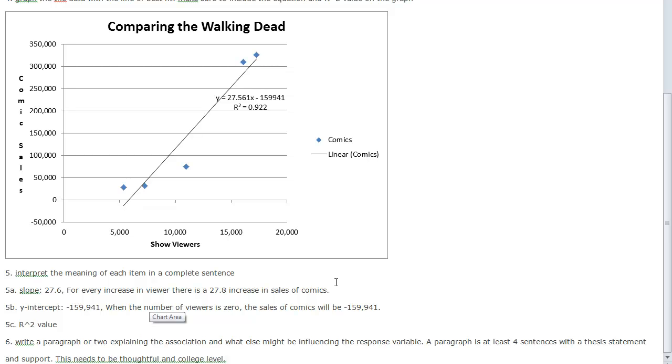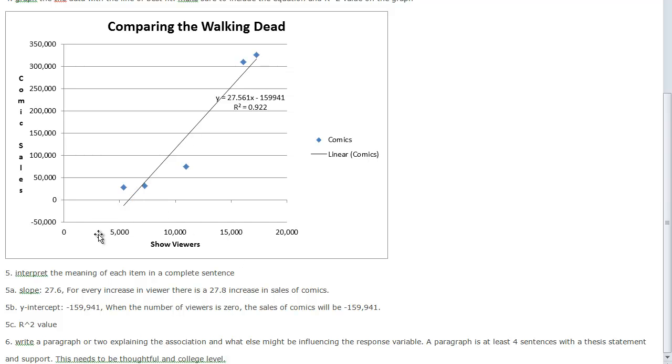Now, that doesn't actually make sense. Part of that is because we're using a linear model and an exponential fits better. What we would have seen is that before the show started, The Walking Dead was averaging about 27 to 30,000 comics, I guess, when each issue came out, and so I think that's reflected in the exponential a little bit better.